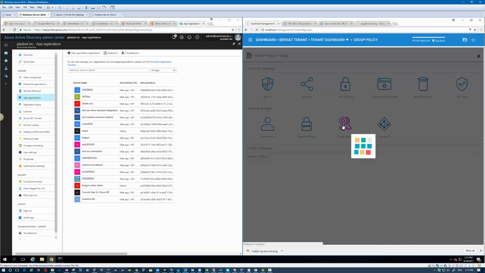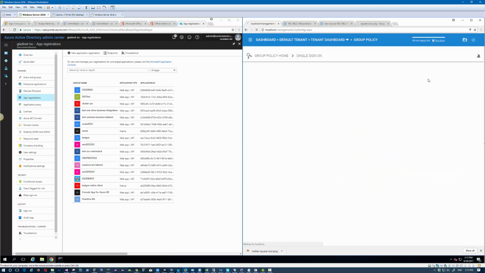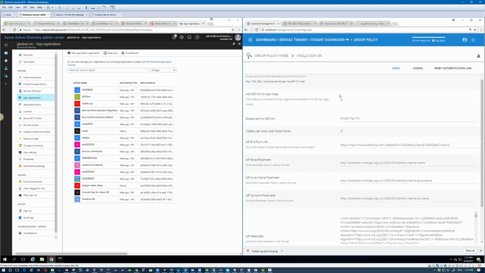So now, besides that entity ID, we still have a bunch of parameters, like the IDP endpoint URL. What's that value?